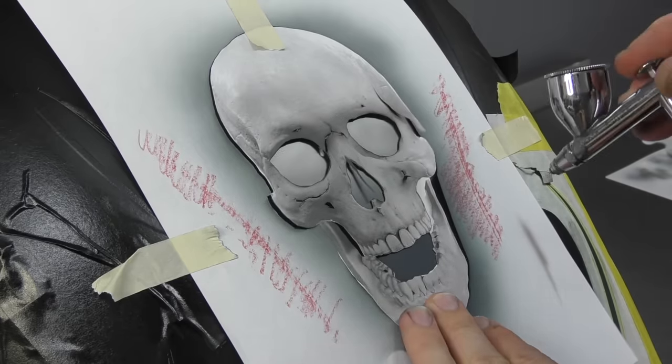So now we're rendering the teeth. So same procedure as with all of our other white areas. So look at your reference, pick out the highlights, and then work from there and just be nice and accurate with it. Obviously the teeth, you have to be a little bit more careful. So you want to really pay close attention to that reference when creating these.